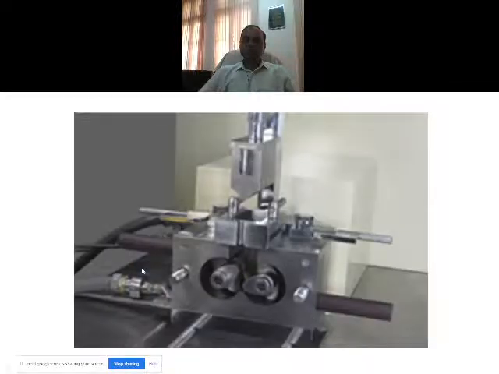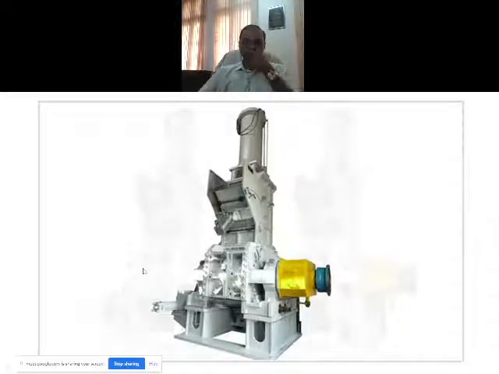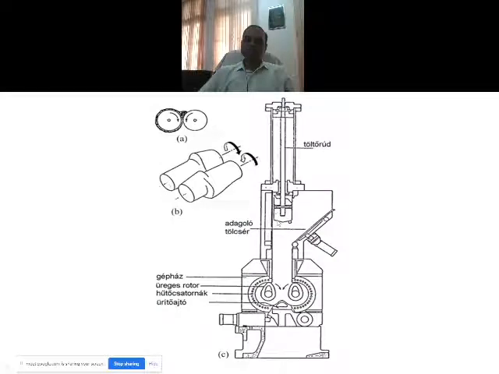So this is another view of the same. This is the hydraulic system to open the door here, and this is the hydraulic system to operate the ram from the top. So what you feed, when this door opens, this is where you feed the material and it comes in here. This is the ram which you operate from the top, which comes down and completes the shape. And this is where you have the door operation, and this is a mechanism to operate the door, hydraulic system.